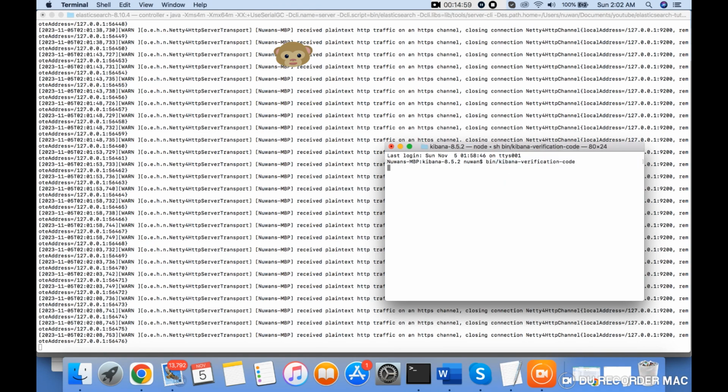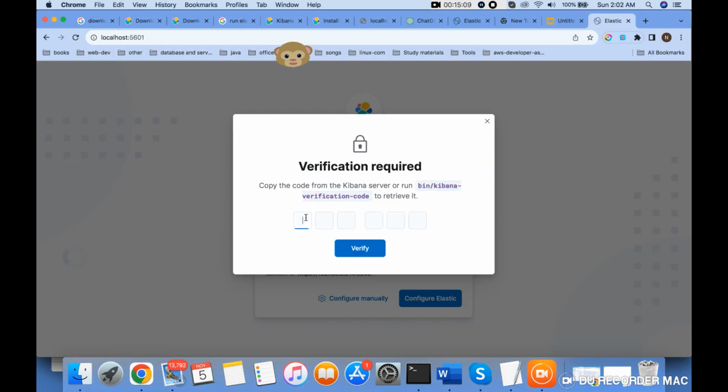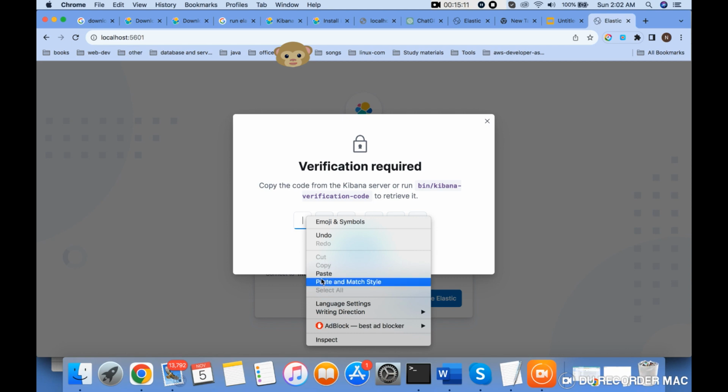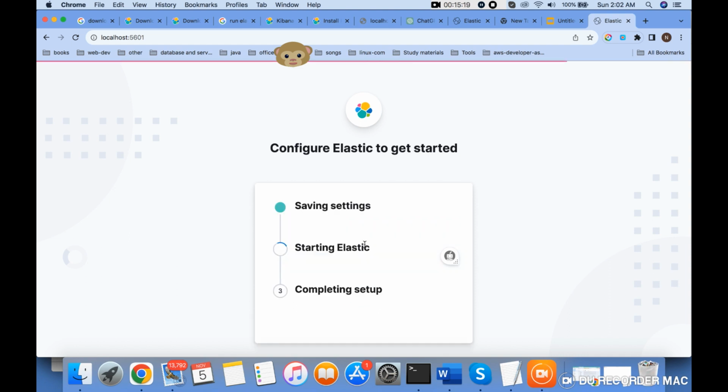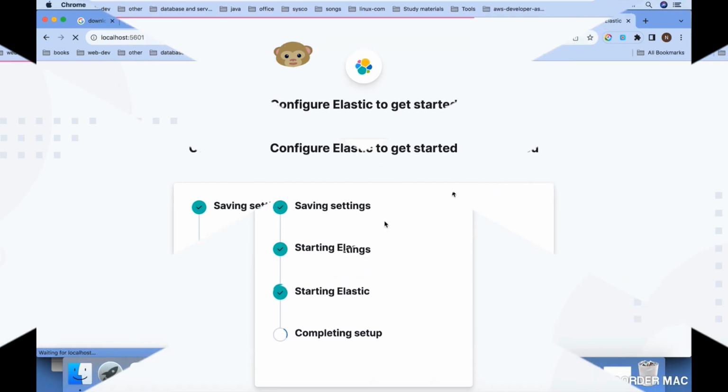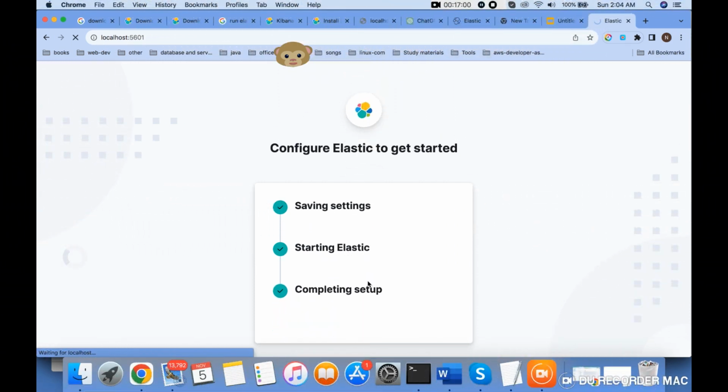Here we go. You can get this key right there, copy it, and paste it here so you can verify it. Elasticsearch is starting, and our configuration is done.